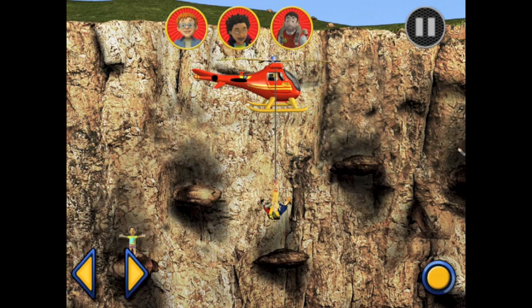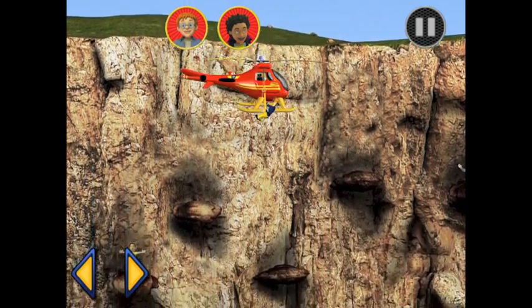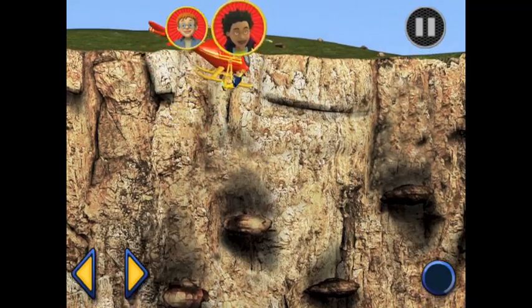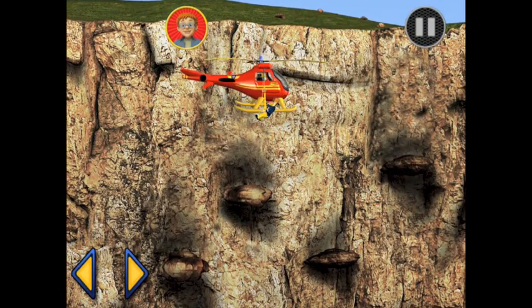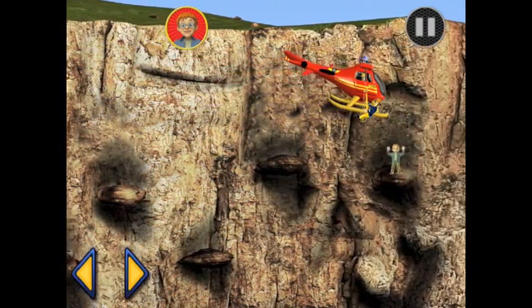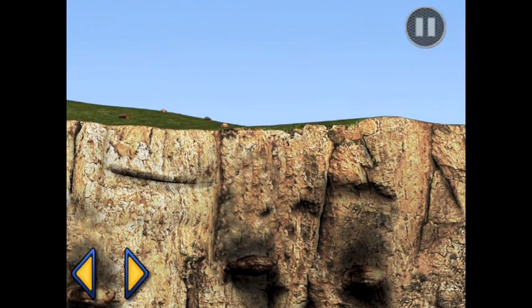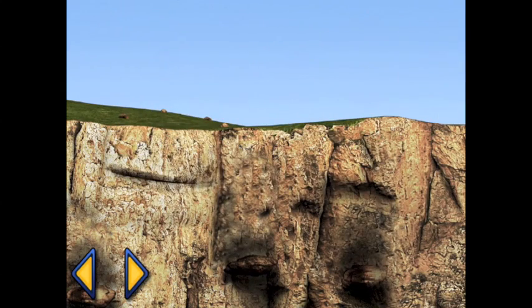You've got Moose. You've rescued Moose. You've got Mandy. You've rescued Mandy. Norman is still missing. You've rescued Norman. Excellent work. You've rescued all the villagers. You've won another sticker. Do you want to play again?